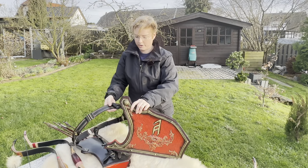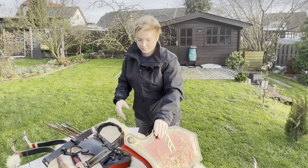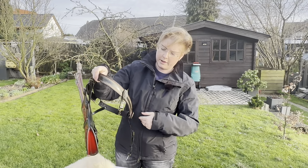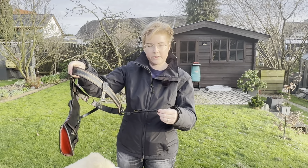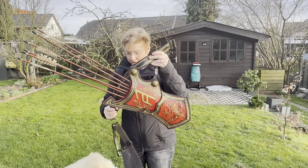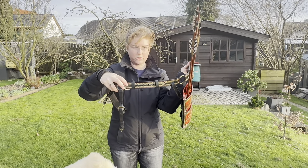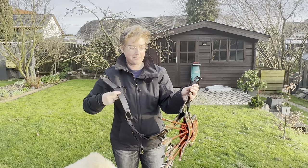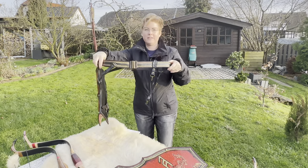If you do not want to carry a bow quiver, you just take it off. Then you have it separately, and the belt is free on that side so you can attach something different. Whatever you want to carry can be fixed here. This belt has a length of 60 centimeters and can be used for something else. The belt can be changed in length — this is the shortest length; it can be elongated in case one gets bigger, so it can be a lifetime belt. With the easy opening, it can be fast removed.